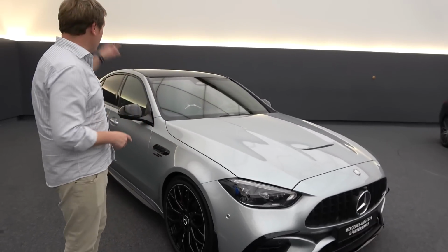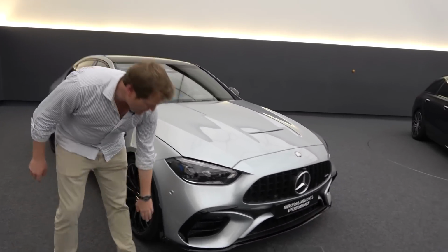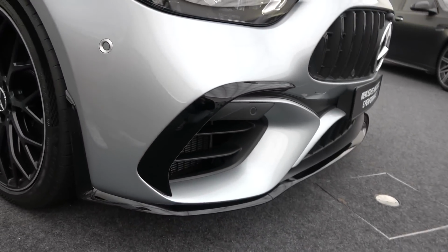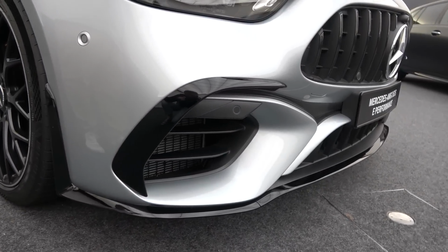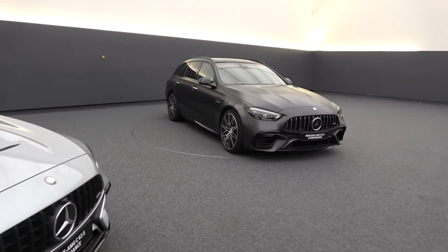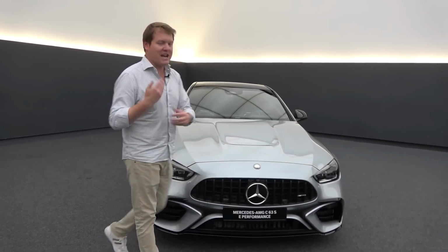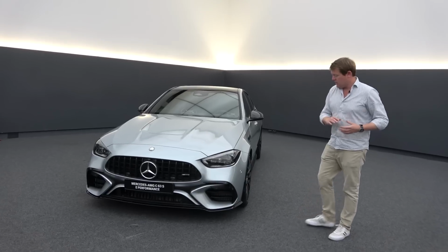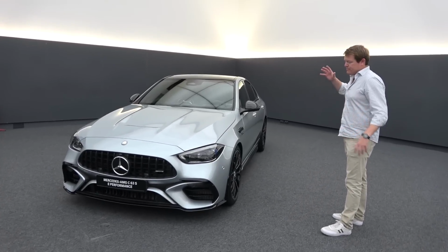If you have the aero kit with the bigger rear spoiler, then you have the gloss black extended piece that runs all the way around that we have over on this car. If you take a look towards the estate, over on that car, it has the regular, smaller front splitter, we could say. But obviously this is a big change in terms of technology, incorporating different things that Mercedes-AMG learn through Formula One, through other motorsport race series, and bringing them to the C-Class.